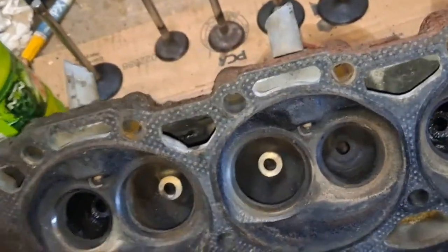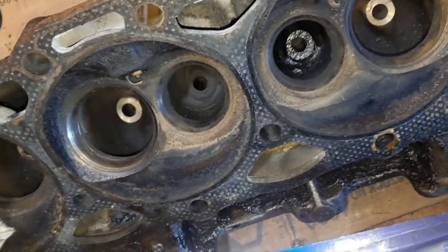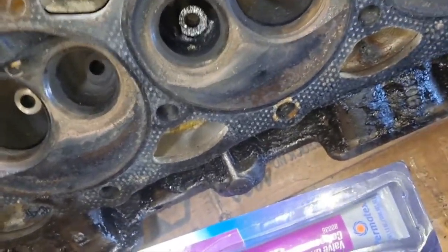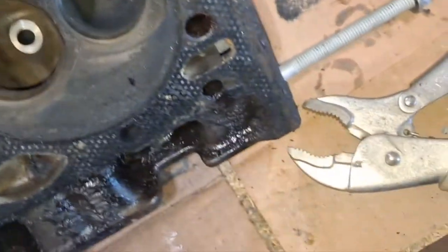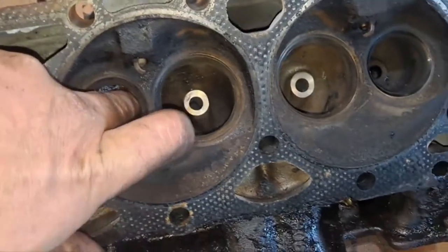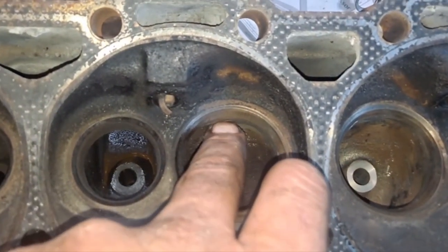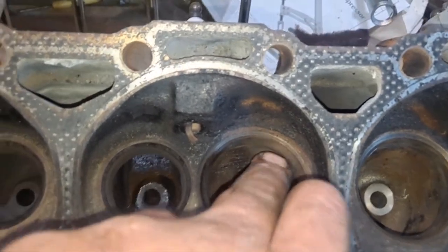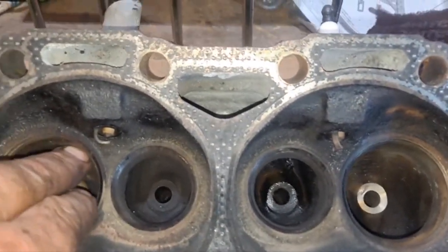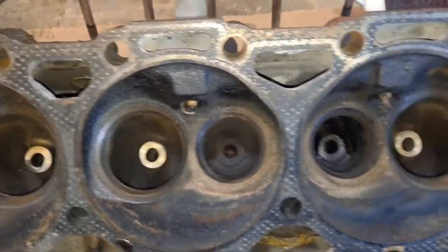But yeah, I should clean this head up a lot better, but with all this work that's being done now, the area that I'm working on is what's cleaned up. So once I get it all done, taken care of, then you can see where I've actually had to hit here a little bit to help with the nice roll so the air rolls in better.